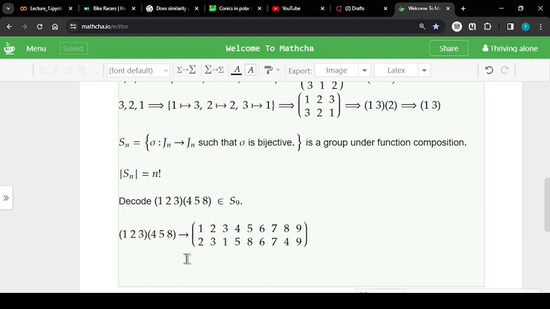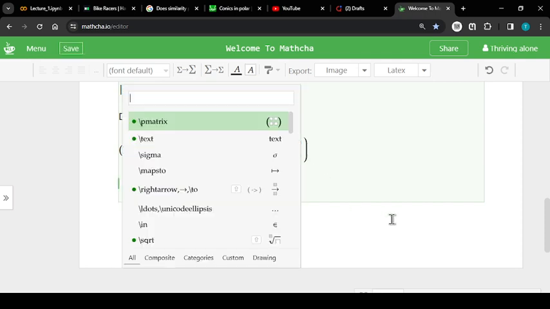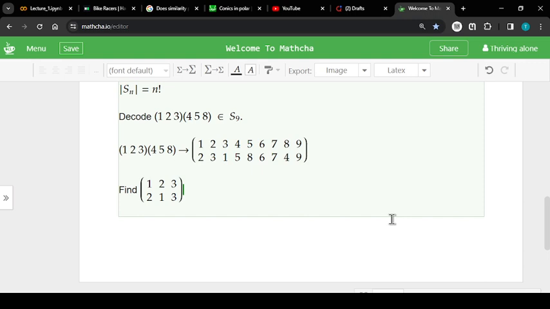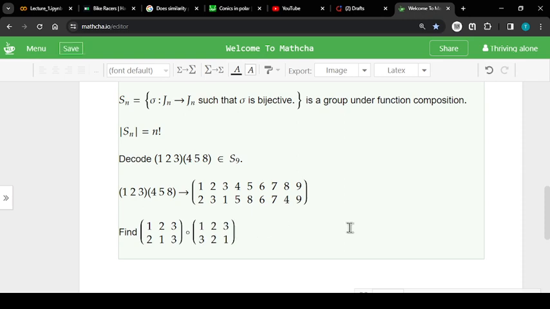Now, how function composition works. First we'll carry out function composition using the matrix notation. I'll pick 2 of them from here. I think this is the symbol for composition. This one composed with this one. Now we'll do the composition using the matrix. First we will do that from the matrix.